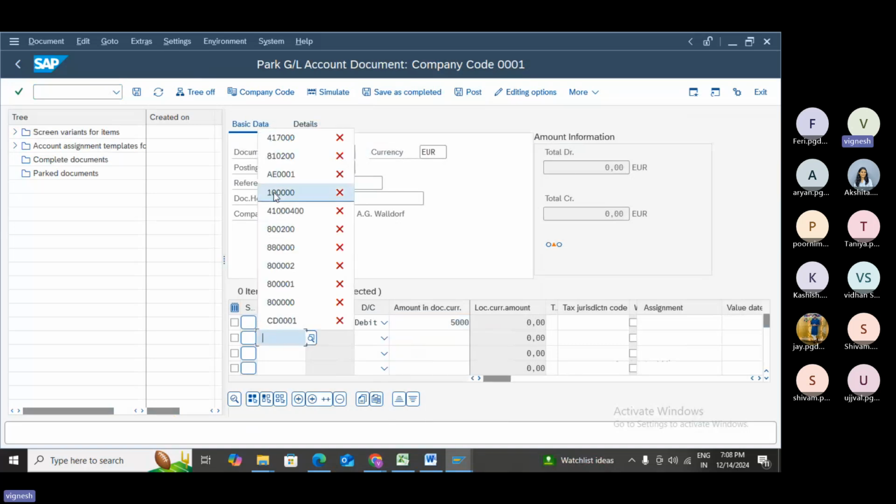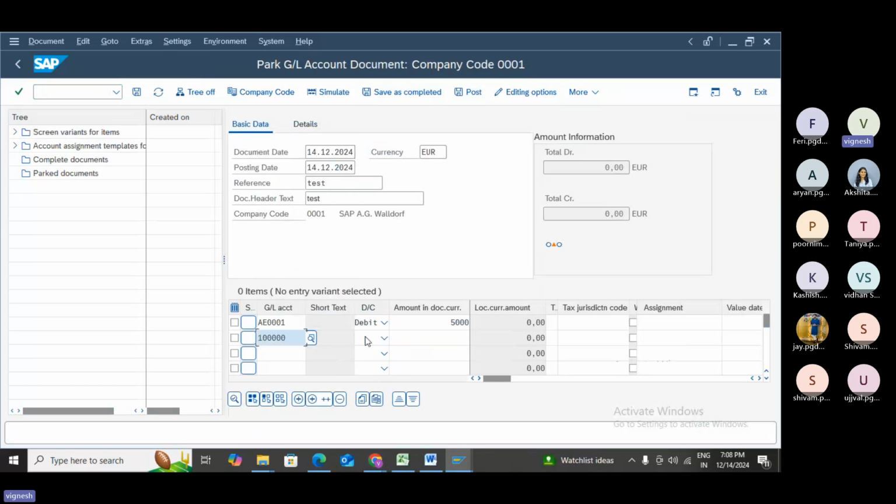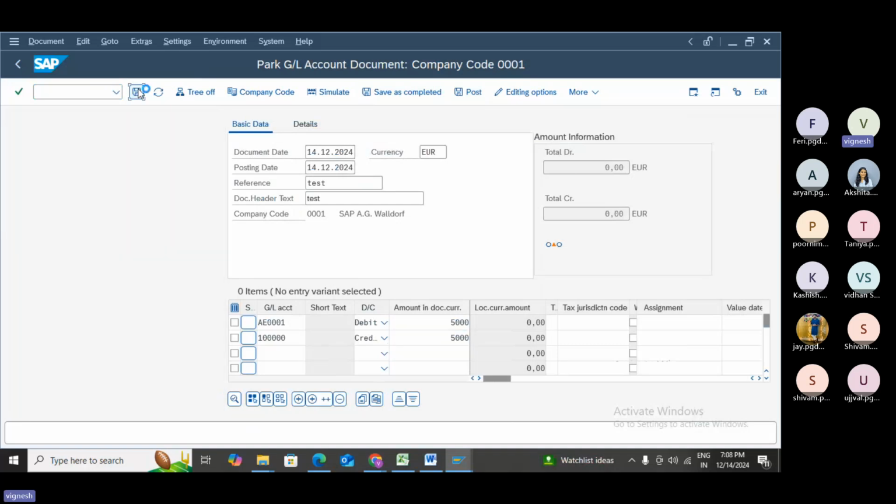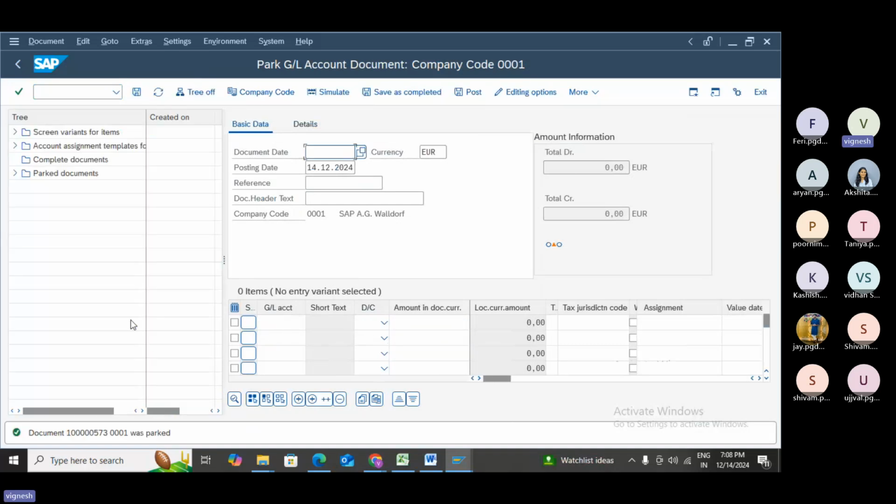And this one will be credit 5,000. Okay. And we can park it as a POC document. So the document got POCed.